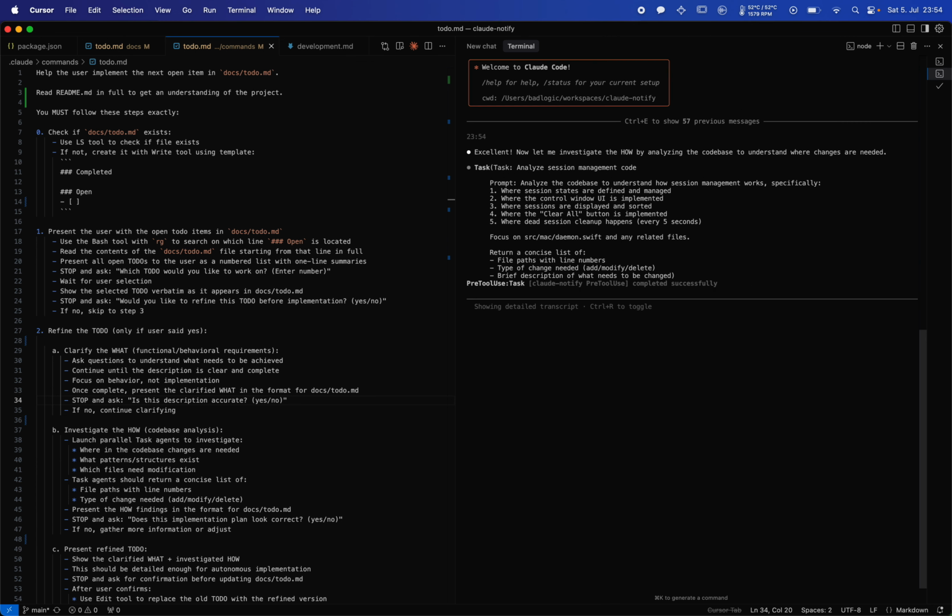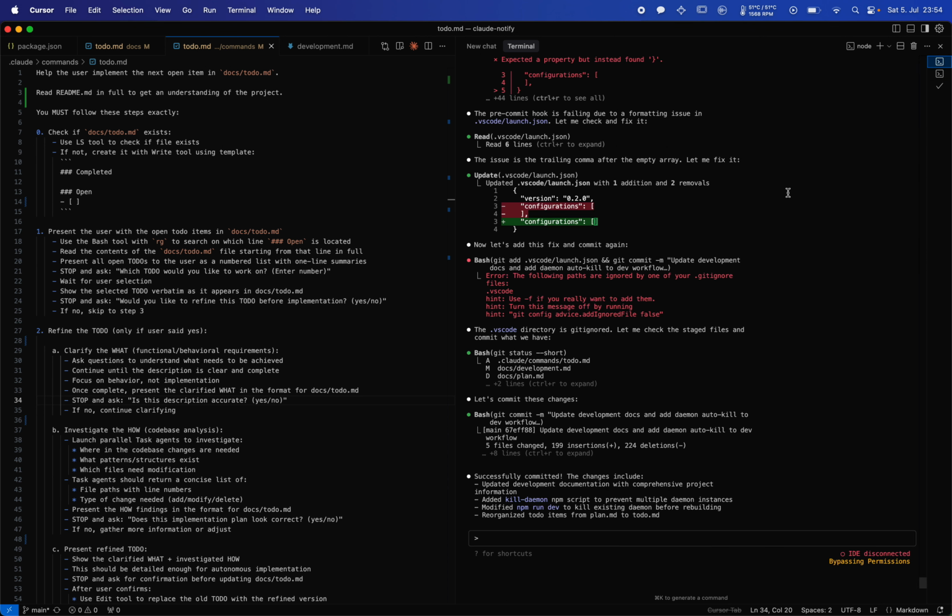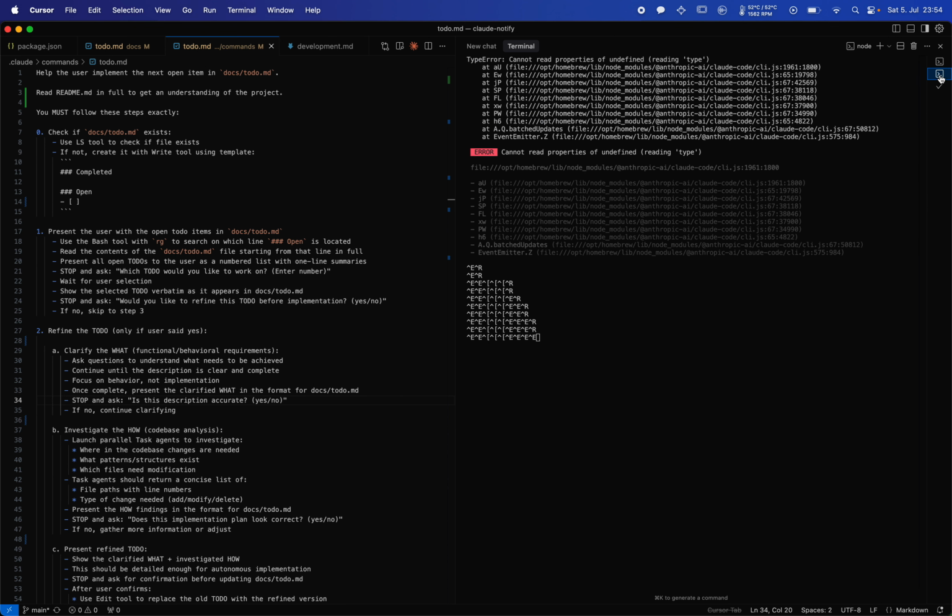It's firing off a task agent that does the thing. This is the prompt. Let's see if we can get the full thing. No, we can't. Oh my god, there's an error in Claude Code. Oh my god, I can't go back. Oh, this is so bad. Ah, Jesus fuck. Now we need to repeat this. We do, it seems. Let's see if continue helps.